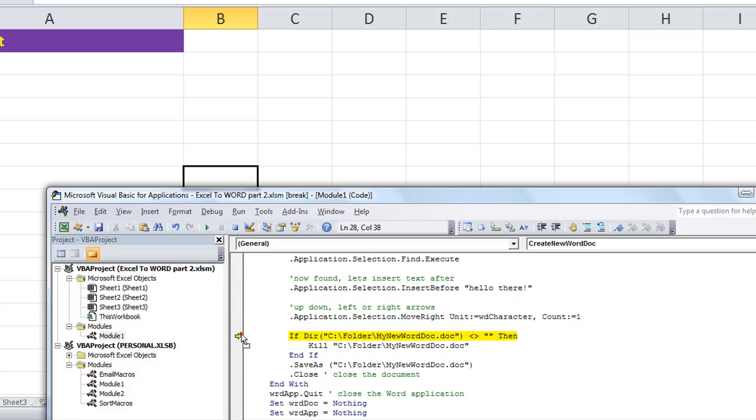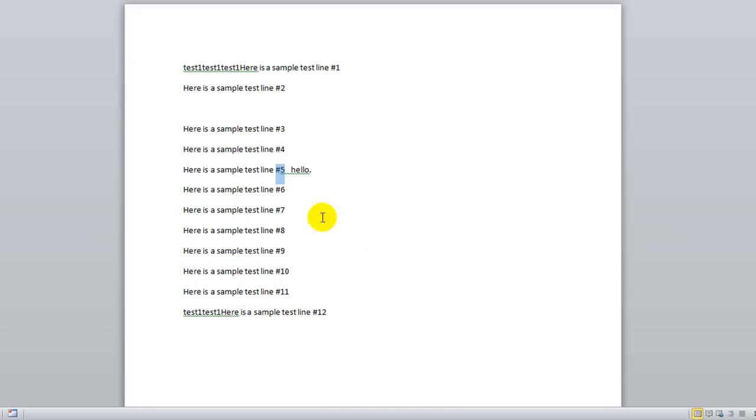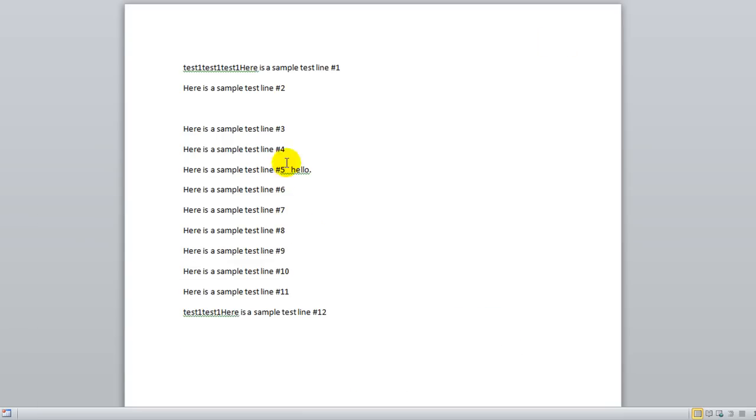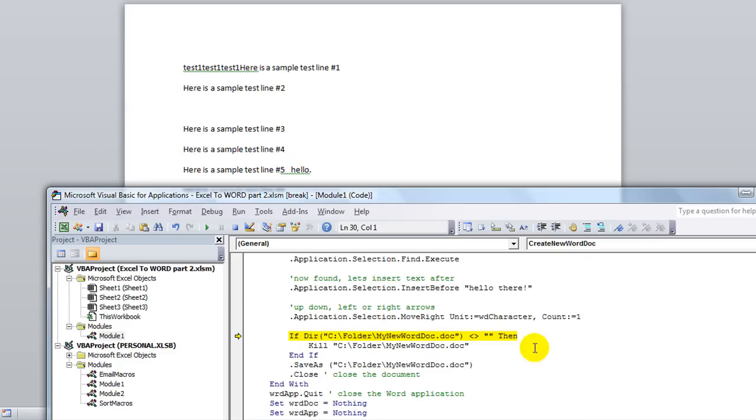Okay, so let's explore that option here. Let's get Word in the background. So we want to go the right arrow key 1 to the right, which would take us to the very edge of the 5. Let's explore. Hit F8. And let's click over here, and yes, it did take us right there. So if we had the unit be the character, that's still, but then we wanted the count to be equal to, let's say, 3 for some reason, if you wanted it that way.